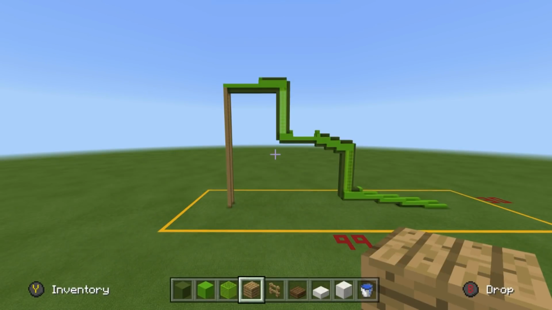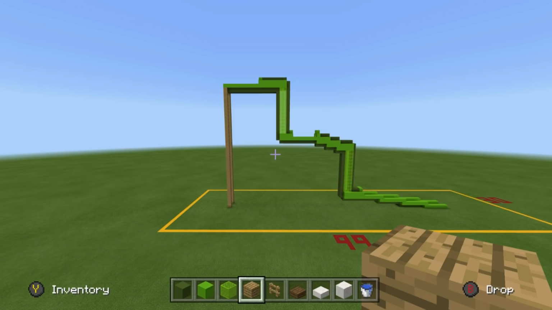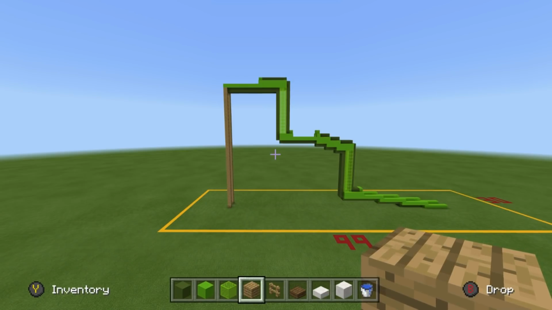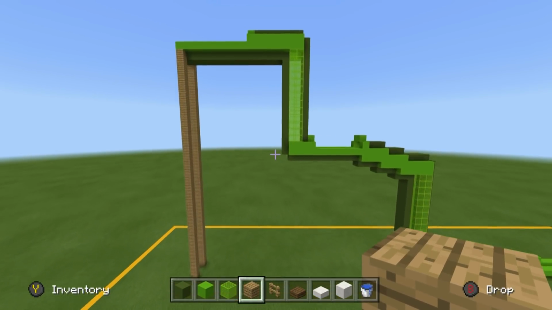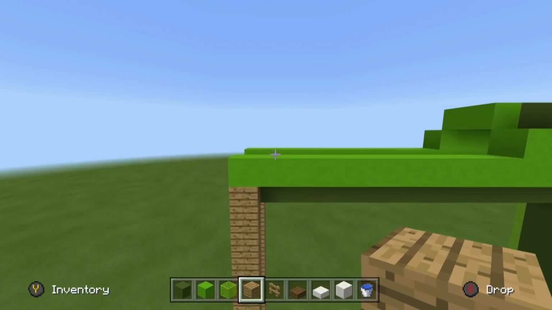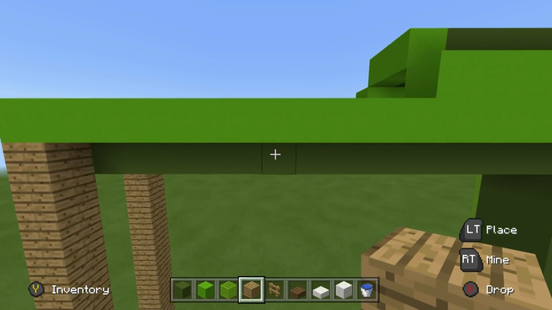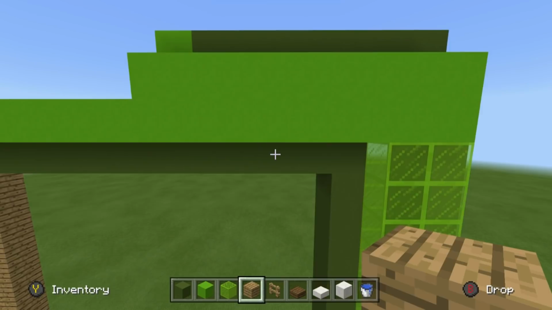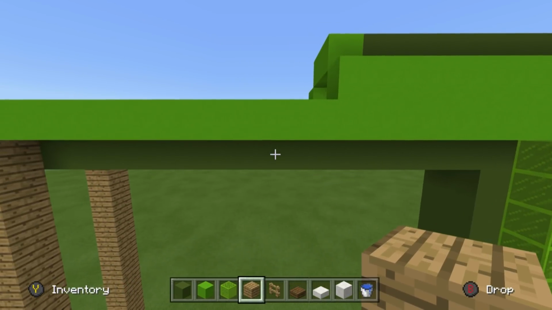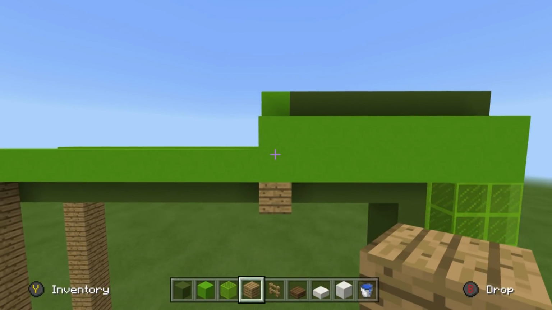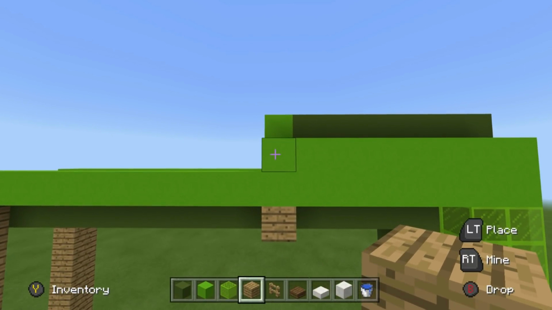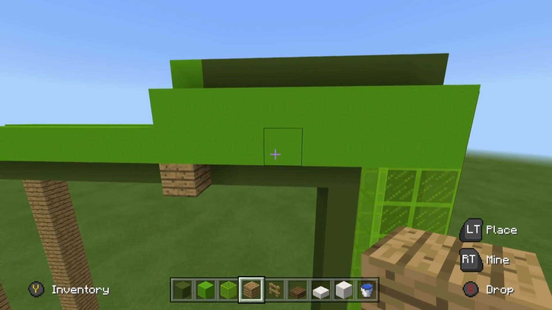So, okay, ladies and gentlemen, now that we have those two large supporting rows of oak wood planks, we want to add some more coming along the water slide. So here is where I would recommend adding some of these rows. We're going to follow the slide along, starting from the top. A good place to start is somewhere along this row of green concrete. I'd recommend placing an oak plank underneath where the tube begins, underneath this long stretch.